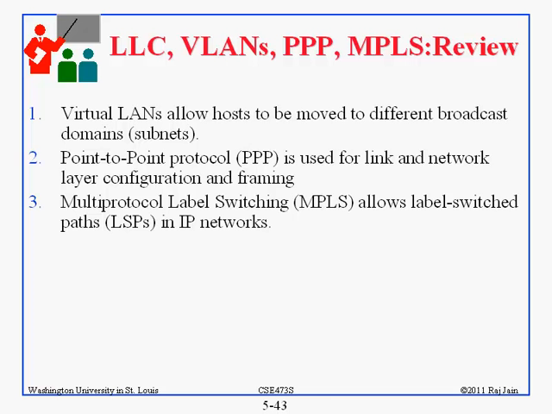All right, MPLS is clear. That brings us to the end of this module. Let's summarize the 3 key points that we learned about, virtual LANs first. Virtual LANs basically allow you to have different broadcast domains, and you could do L1, L2, L3. Then PPP allows you to do point to point, and mainly the thing is framing. You learned about byte stuffing. And the third thing is MPLS. MPLS allows label switched paths, LSPs.